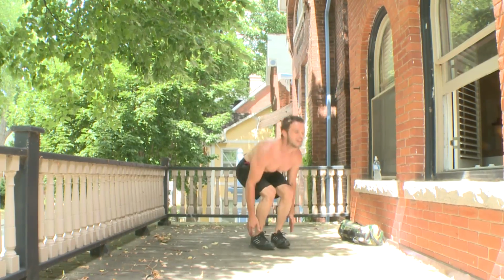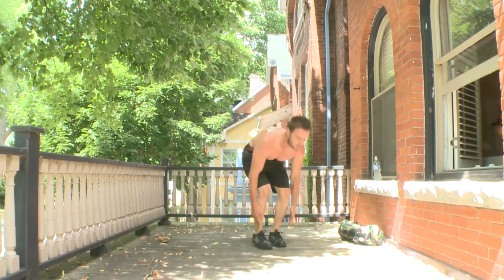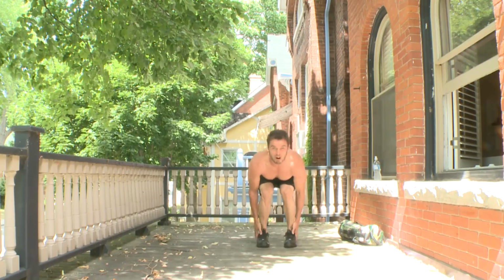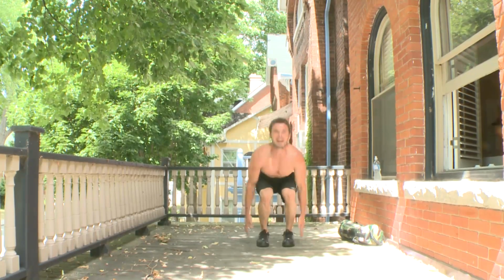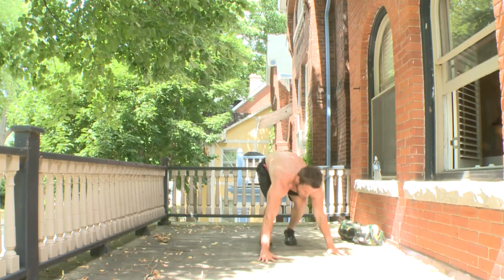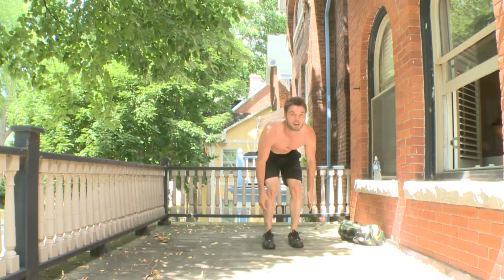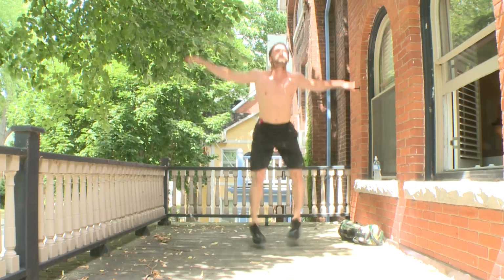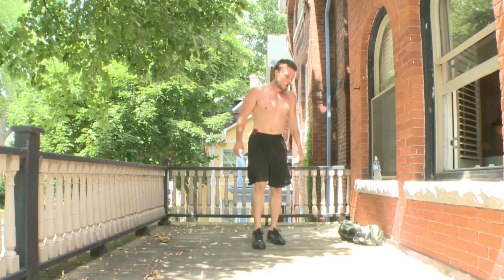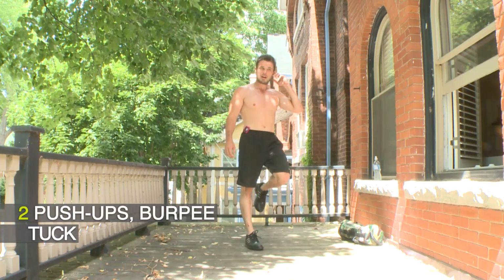Five star jumps. Try to touch your shoes. Wow. This is all legs. Get down as far as you can. This is a killer workout. Killer.